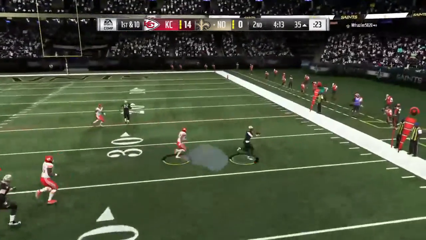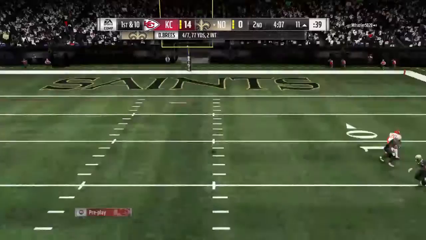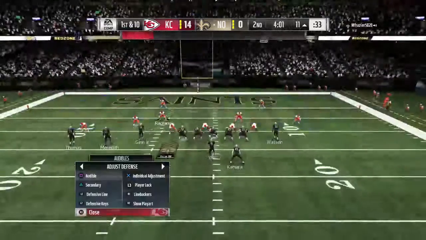On 1st and 10, here's Breeze. Drops this off to Kamara out of the backfield. And he gets this one inside the 15, just a yard or 2 shy of the 10. 23 yards on the play.